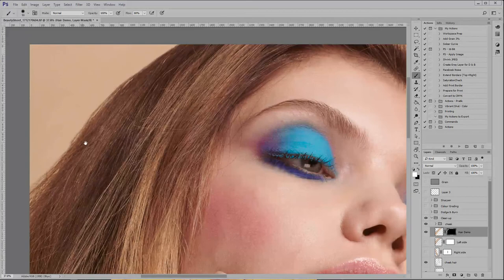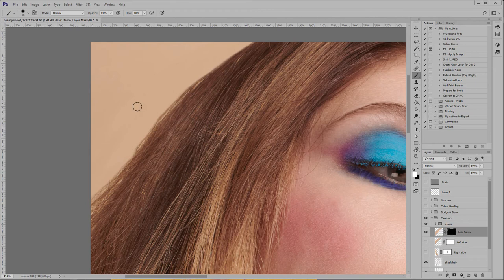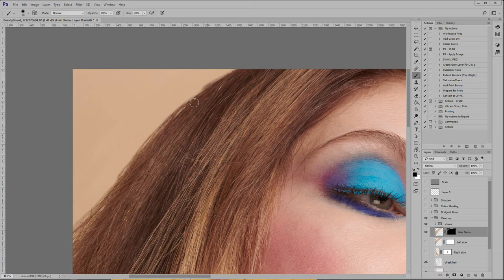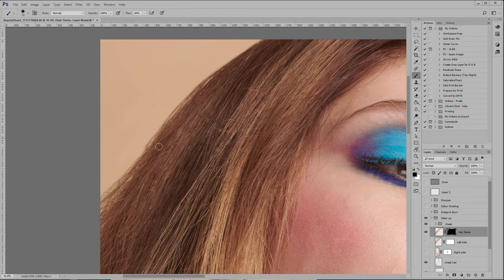So we're going to come in here and just tidy this up a bit. So change the softness on our brush down to 20% now. We'll start just feathering this edge in a little bit. Just defining where we want that to start and finish. Whoops, a little bit too much there. As you can see, it's starting to take shape nicely. Let's tidy this up in here. Get rid of that.